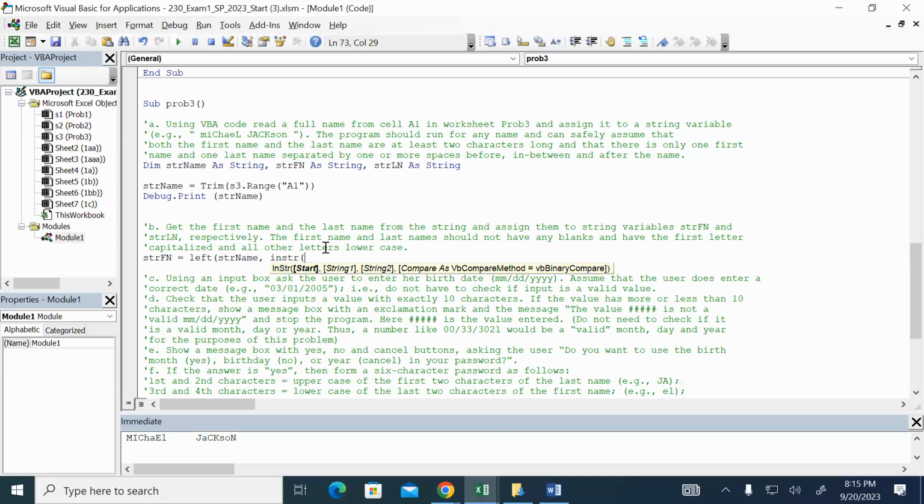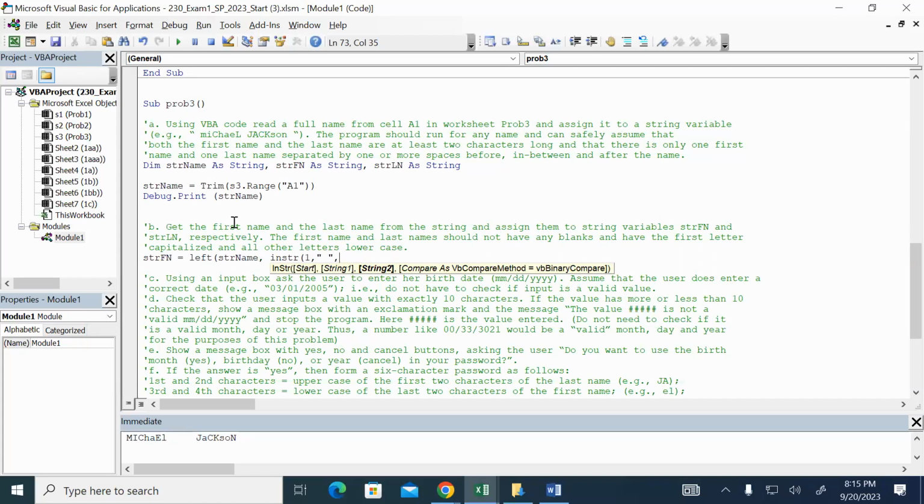And then I'm going to start at the first position. And then what string am I looking for? I'm looking for specifically where there is that space within the string. And then, wait, am I doing this correctly? I need to pull out my summary sheet. Let's see. String name.